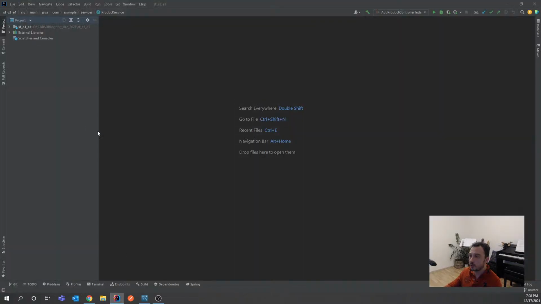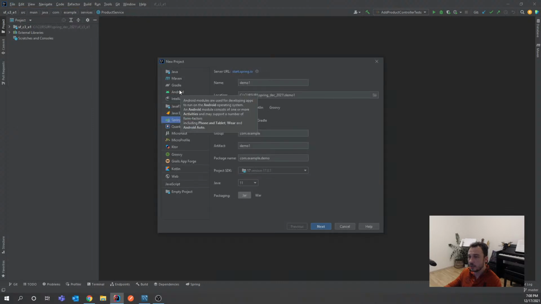And of course, now I go to my IntelliJ, and I will have to create a new project. I have a question in the chat that says, WebSocket versus reactive web, could you explain any use case? I will do that when we get into the lesson where we discuss RSocket. I will take the lessons one by one, because the difference between this channel and others is that here we take all the lessons one by one, starting from the very beginning, so everyone can grasp the information easily. So yes, I will discuss WebSockets and reactive WebSockets, but that will be much later when we get into that subject.